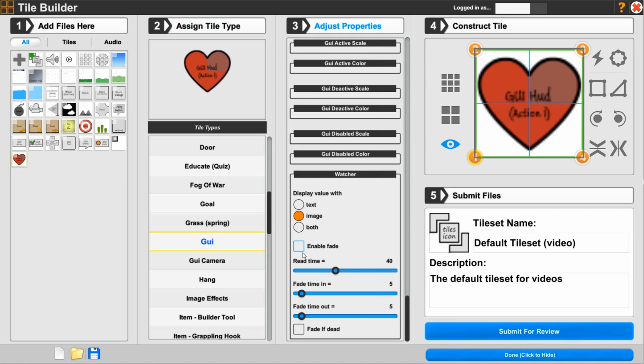You could do fade. Fade's just going to say that after a certain amount of time, it just fades back out. Some of the players, you may want to have a HUD bar above the player's head that fades out. For this one, we'll assume this would be like on the top corner. It would just kind of stay in the scene the whole time. Alright, so just be sure you have the image checked right there.